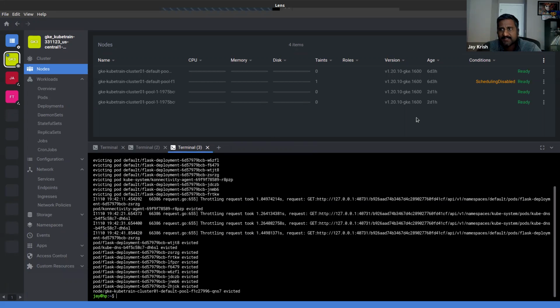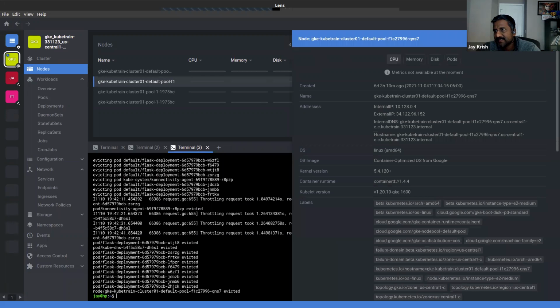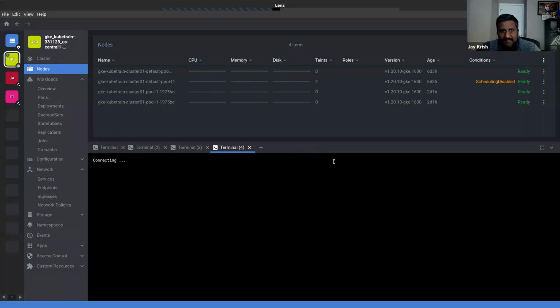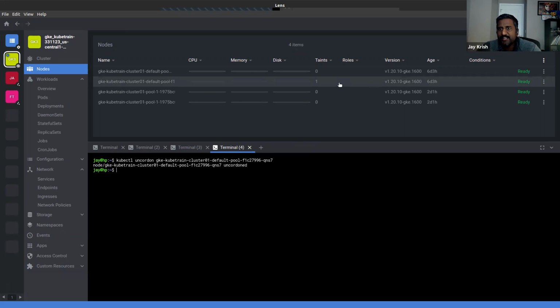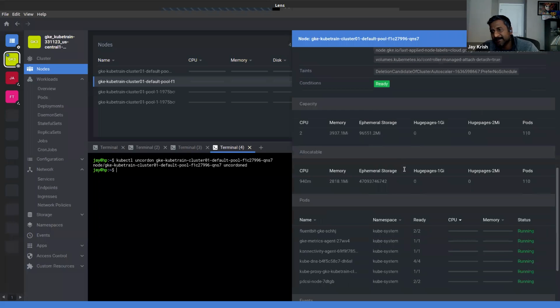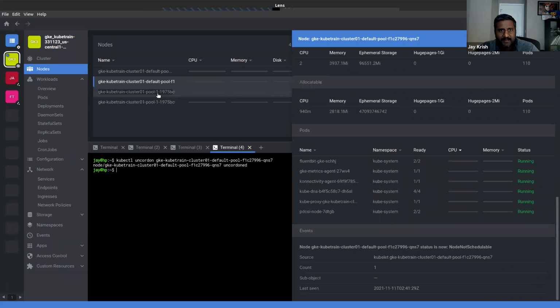And then when the operating system comes back up, it'll take a few seconds. Then I will say uncordon. Uncordon means it is back into business, like, send the load. When I click this, it is uncordoned and it is ready. Now, any new load that comes, it will send here. Okay, now let us scale up.